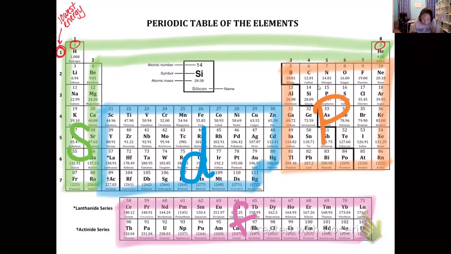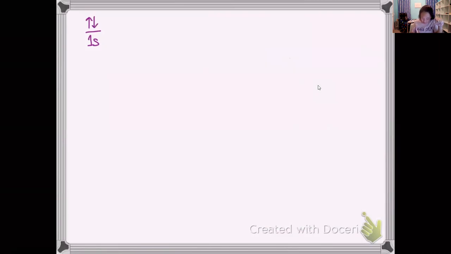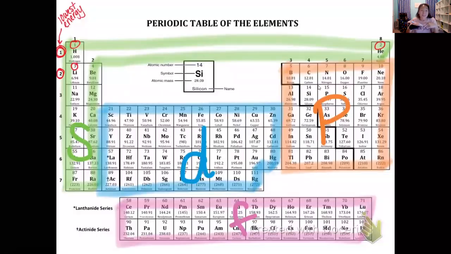So now let's look at electron number 3. Electron number 3, where does it live? So let's look at the periodic table. What street, okay, what energy level does it live on? It lives on street or energy level 2. So you would write here, hey, it lives on level 2, street 2, okay? What's the next available house to us? So electron 3 lives in which section? It lives in the S section. So it lives in an S house on the 2nd street. It lives in an S orbital on the 2nd energy level.